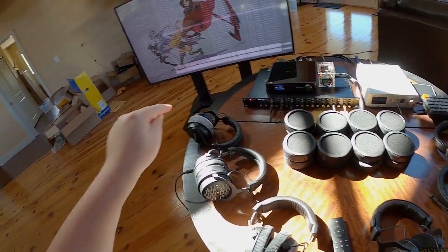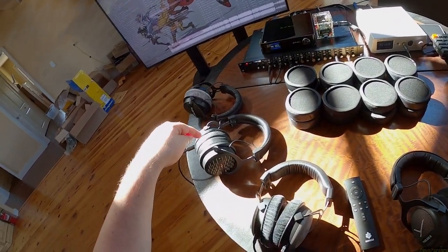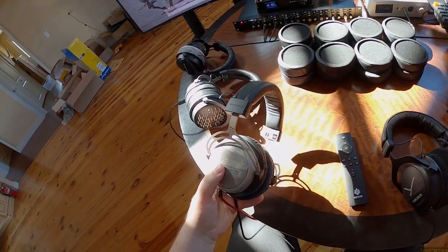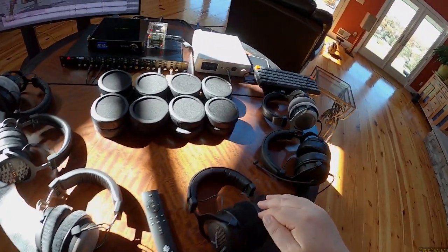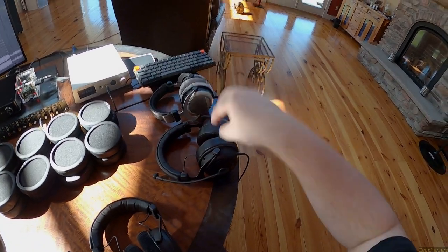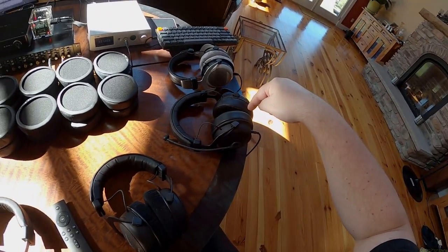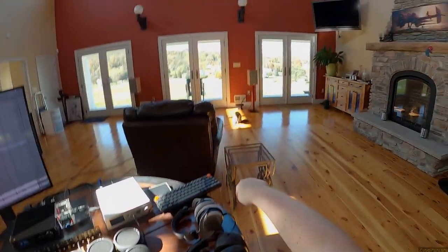So I have got the DT770 Pro 80 ohm, the DT1990 Pro, the Beyerdynamic T1s. These are not the new ones with the new tuning. So this is the original ones that I've heard. And then these are the Beyerdynamics I own, the Tiger 300Rs, the MMX 300s, and then the DT880 600 ohm. Look at her in the sun.